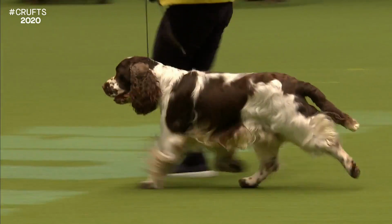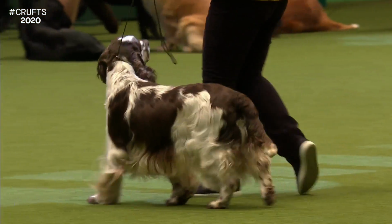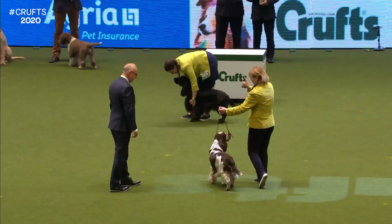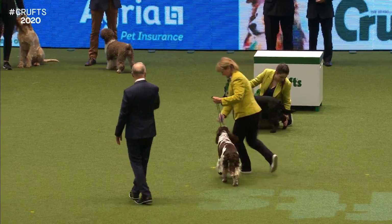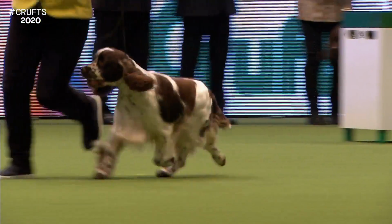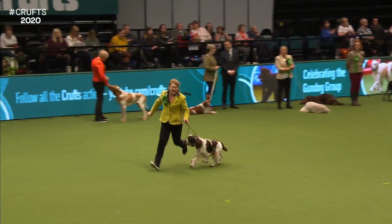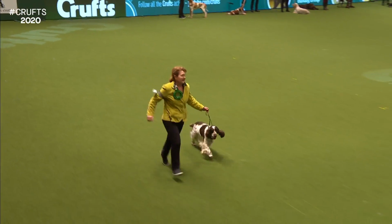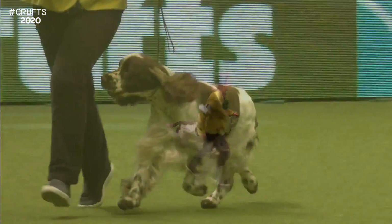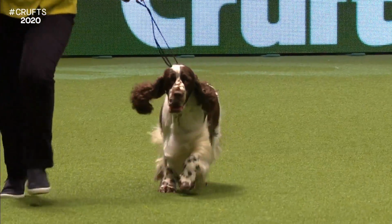This one, not quite happy in the ring, just dropped its tail. Just feeling the atmosphere in this big ring atmosphere. This is a 3-year-old dog called AD, come from East Yorkshire today, has 11 CCs. Apparently he's a clown, that's how his owner describes him. Just dropping into that swinging stride now. That's better, yes. There you could see the lovely free movement in front.